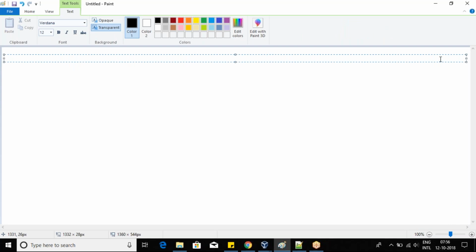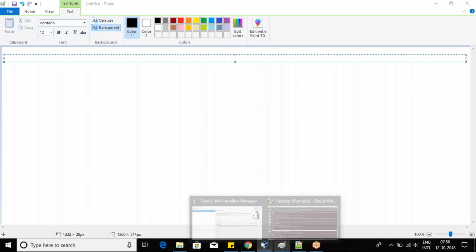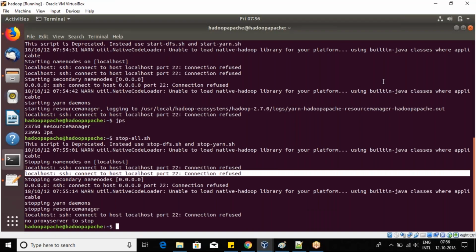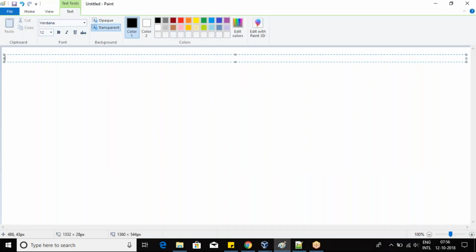So now, if you want to solve the messages which I have shown you, we need to configure SSH, I mean secure shell.